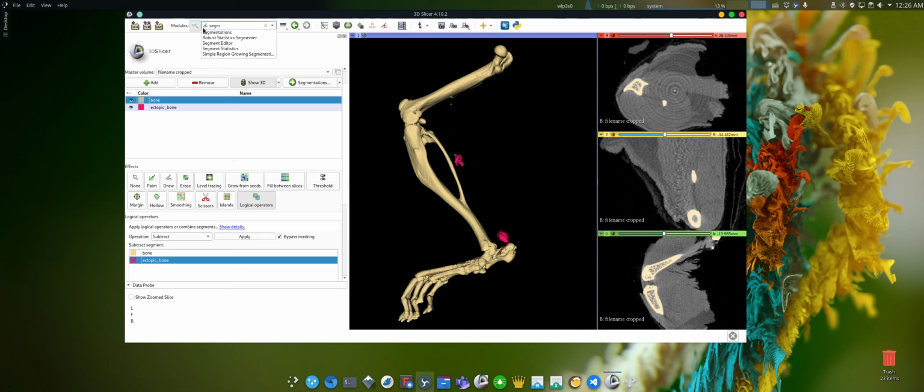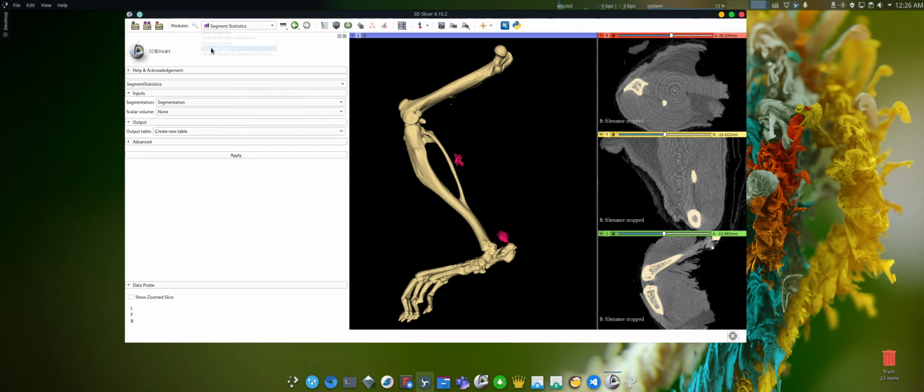When we start typing segm, we have actually segmentation statistics. Let's select that. And from the segmentation, we will create a new table. We are not changing anything, just click apply.